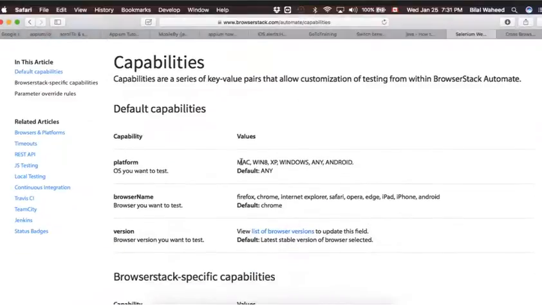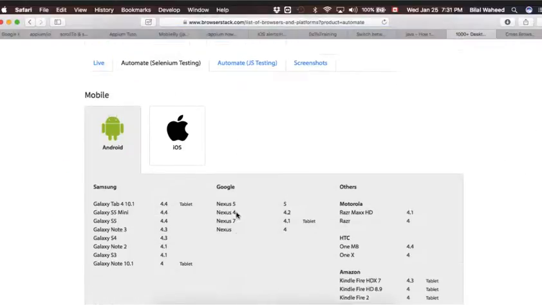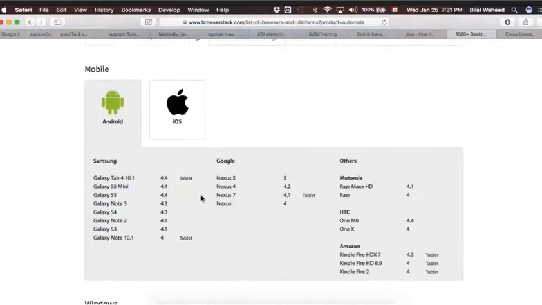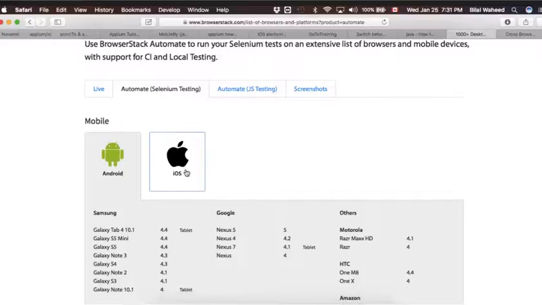So the platform, either say Mac, Windows 8, XP, Windows, any Android. Based on this you set the platform, the browser name, and for the version, you see the list of all browser versions. This is what you can select if you're going for a mobile. They even provide you with the mobile environment as well, Android and iOS.